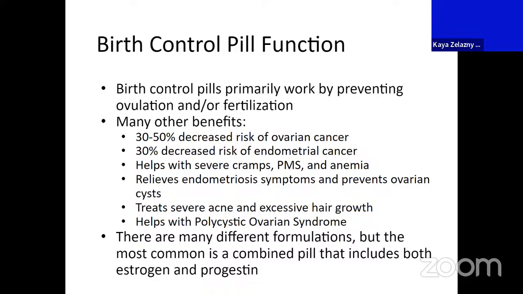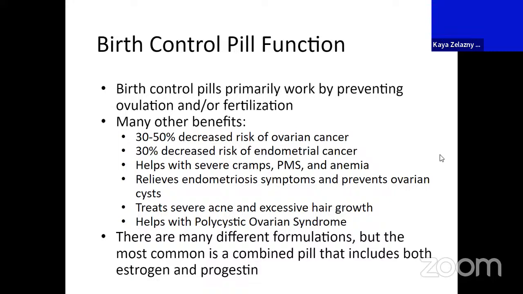And sometimes they do also prevent fertilization itself. So changing some of the aspects of what that process looks like. I'm not being super specific because there's not just one birth control pill with one specific formulation in terms of what chemicals it contains. But the most common one is a combined pill containing both estrogen and progestin. So there are combined pills and there are pills that only include kind of like one or the other. But this is the most normal version. And I think we have a picture of linking up why that would have this effect.